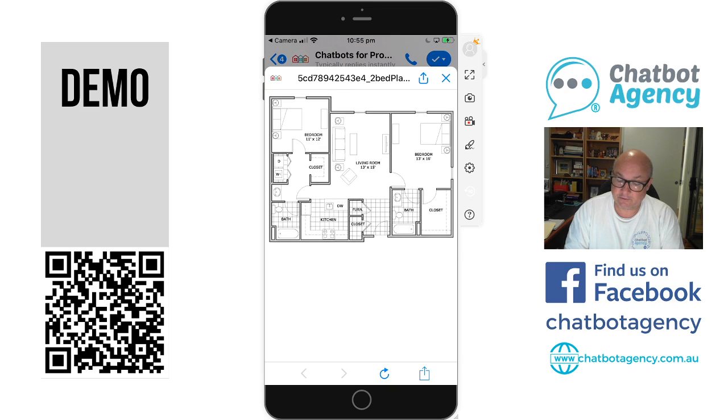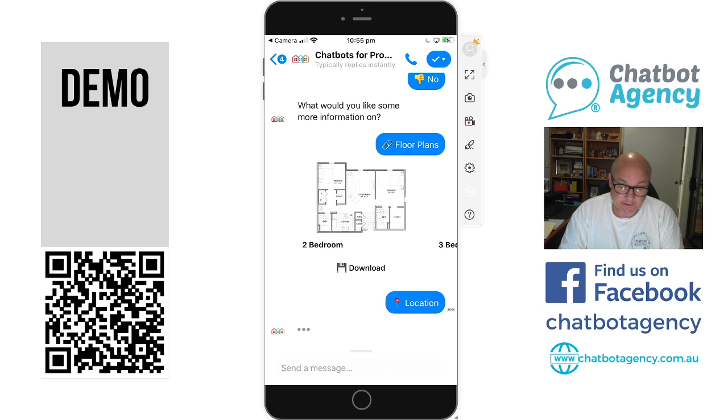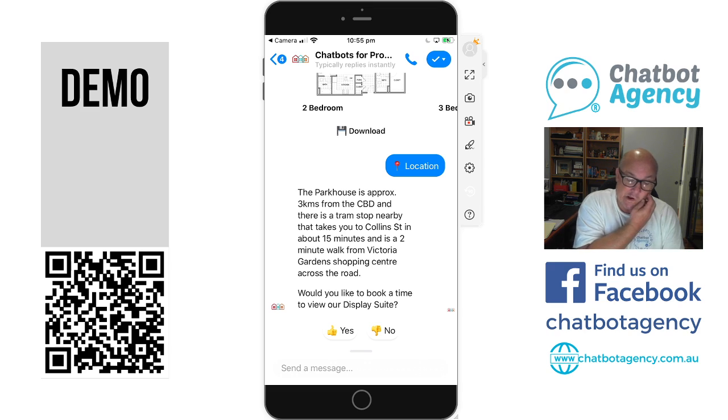And guess what? What's really good here, folks, is behind that button there's a tag. So it knows that Mike is interested in a 2-bedroom because he's looked at the floor plan. Okay, so my next bit here is I'm going to check out the location. This is going to give me a little bit of information on, if I buy here, what's around. And next bit, I've come through here, this looks good.